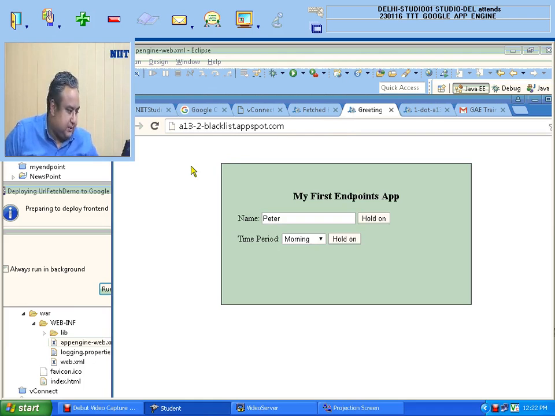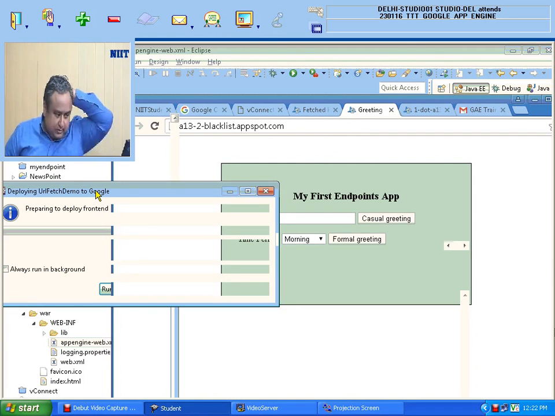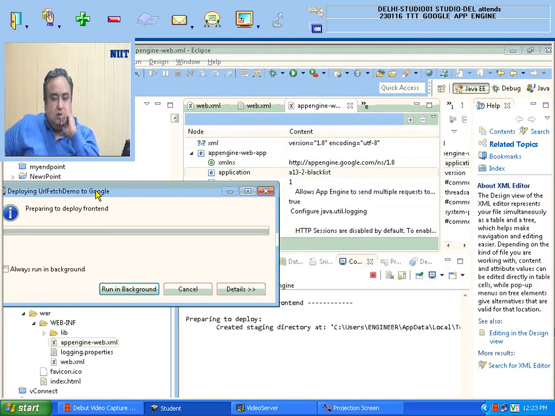Currently, this is the application which is coming. So we are waiting for deployment to complete, so that fresh demo comes instead of this.